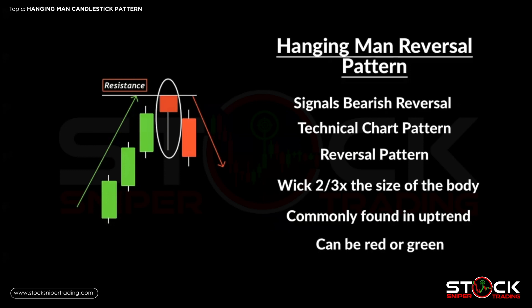The hanging man is a key piece of evidence that market sentiment is beginning to reverse the uptrend and the bullish strength is no longer there. This candle shows that there was significant selling pressure, but the buyers continued to push the price up to the open. However, this sell-off is an indication that the price has peaked and the sentiment is reversing, where sellers will eventually gain control. A hanging man candlestick can be red or green and is still considered bearish; however, the red body is seen as more bearish.